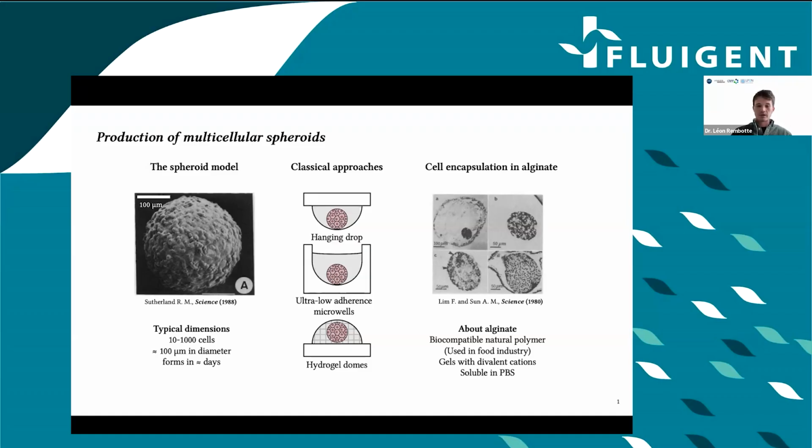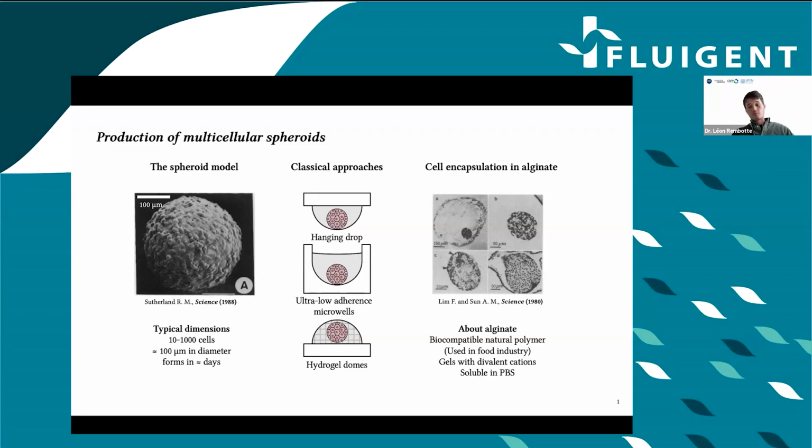We can find alginate in a very viscous solution, and we can cross-link it by simply putting it in the presence of divalent cations like calcium or barium chloride, for instance, which will just cross-link the chains of the alginate and form a gel with controllable mechanical properties. One of its advantages, besides being completely biocompatible, is that it's completely soluble in classic cell culture buffers such as PBS, which means we can form spheroids within alginate microbeads, then dissolve the alginate to recover just the cells for subsequent analysis.